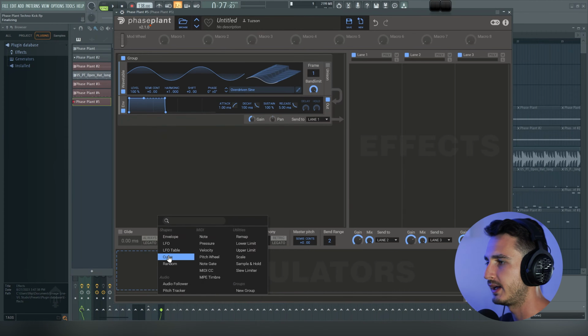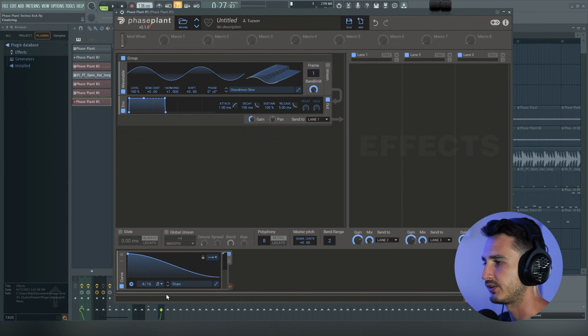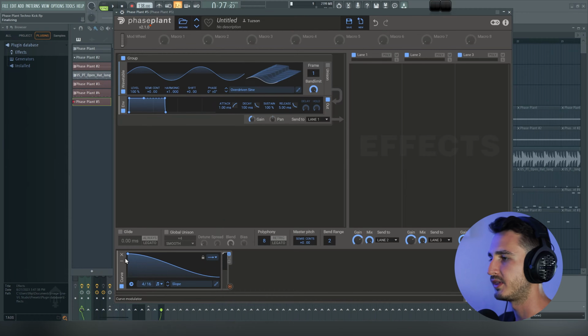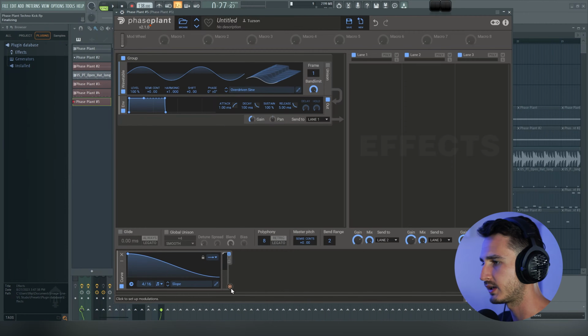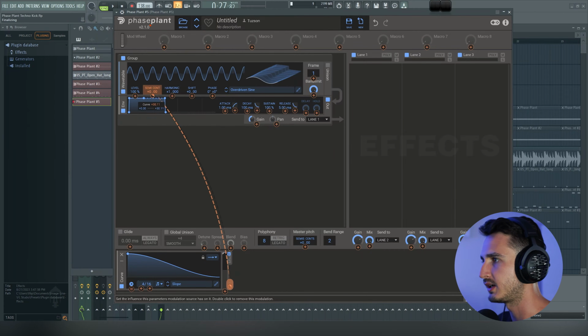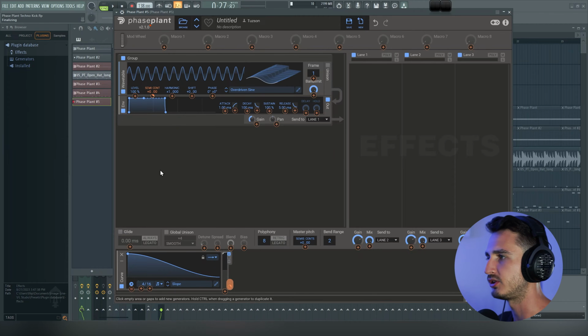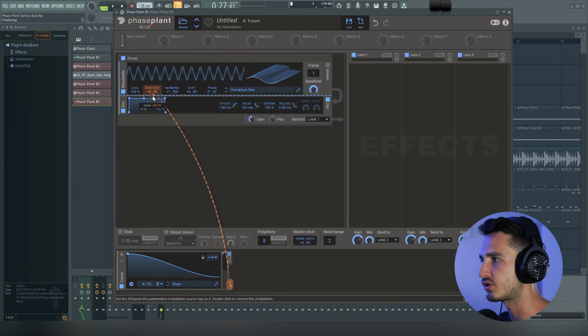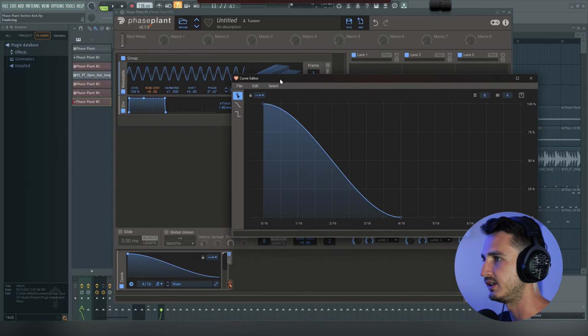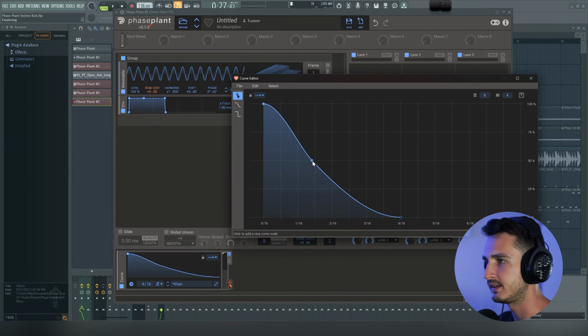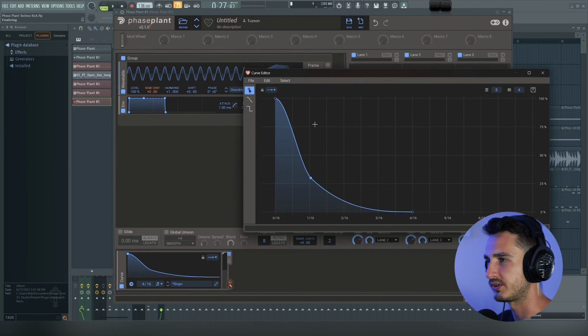Next, go ahead and open up a curve modulator and put that on sync, and it should be on 4/16. Basically, this is one beat. So within this window, you can visualize the time of the kick, and we're going to connect this to the pitch right here. A lot of this is going to be up to experimentation. So where you set this pitch right now is up to you. We're also going to adjust the curve here, and this is also up to you. Figure out what sounds best.